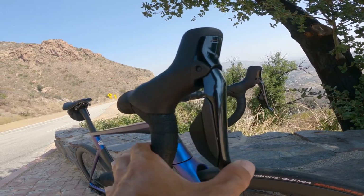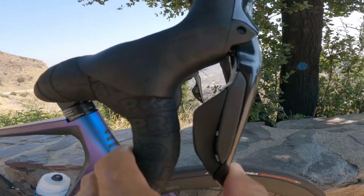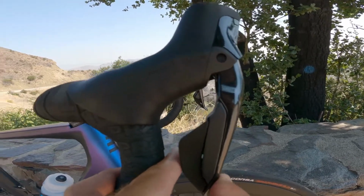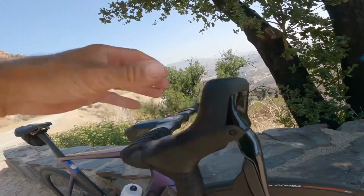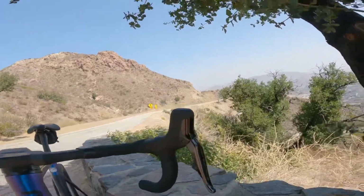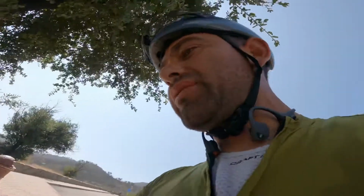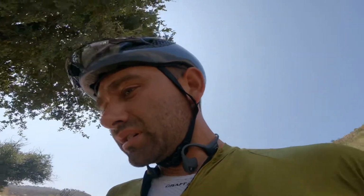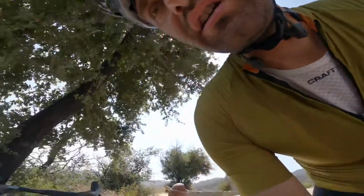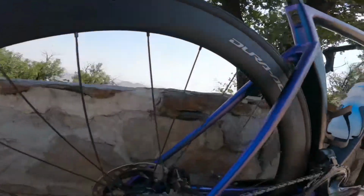The free stroke at the beginning here is a lot shorter, and as you can see, it doesn't close nearly as far. I have to press it really hard to get it to go there. So you can still have a finger in there without getting pinched if you're holding onto the hood. But yes, they're wireless and they have a coin cell battery in them, and that's kind of the biggest changes. For gears, it's 12 speed, but not much has changed, really.